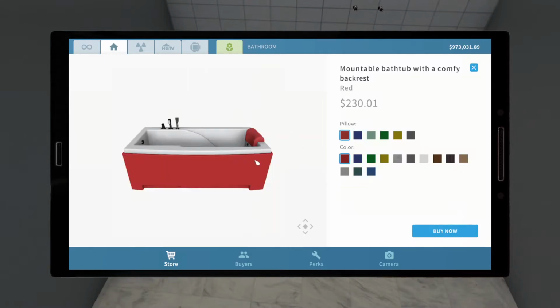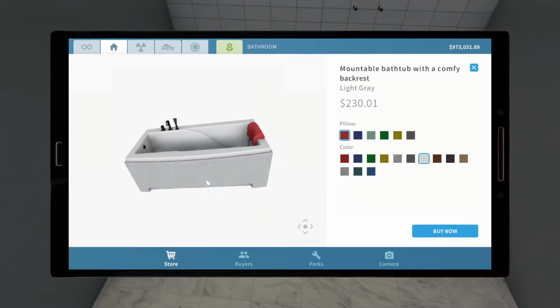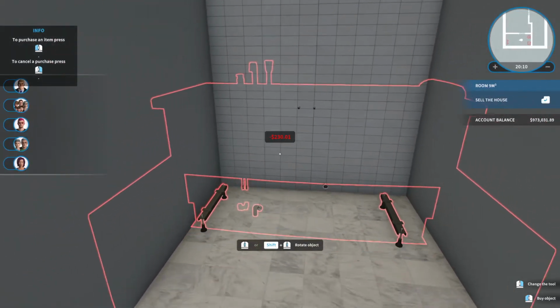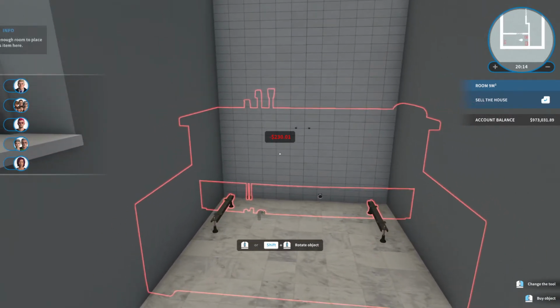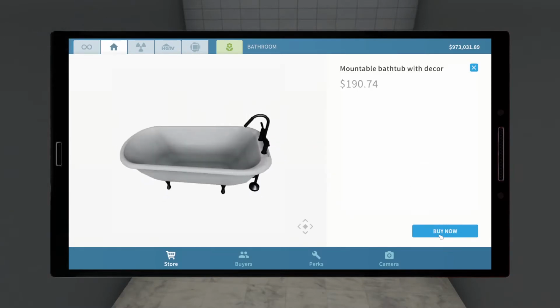Let's try this one. I think marble is going to look good in here. Ooh, that looks good too. I like that. And we'll go with the gray pillow to keep everything the same, and we'll see if we can fit it. Can we fit it? There's not enough room. That is unfortunate. Alright, let's try this one then.